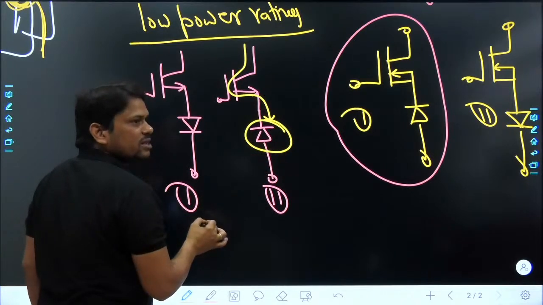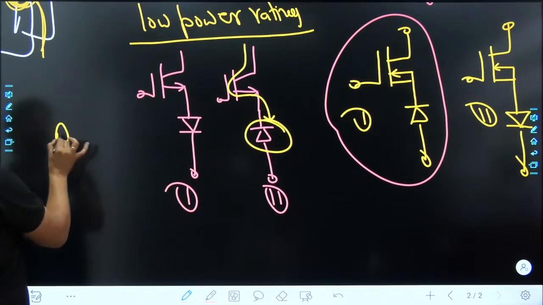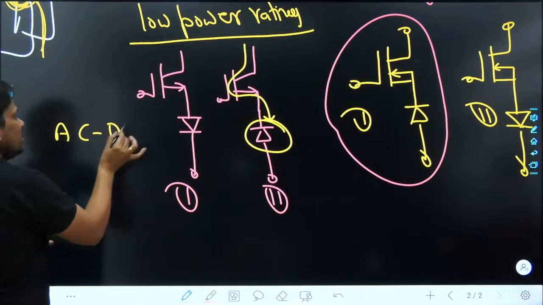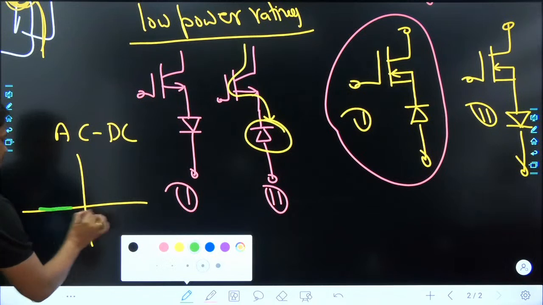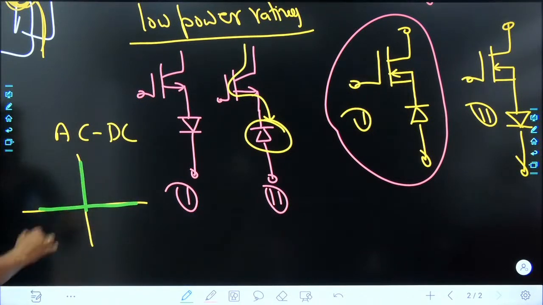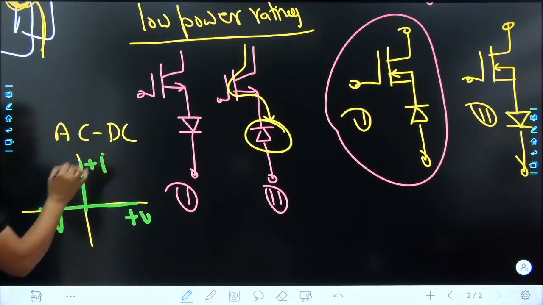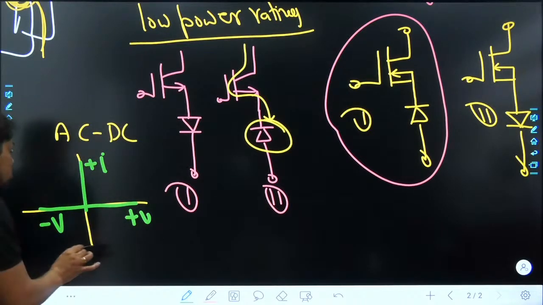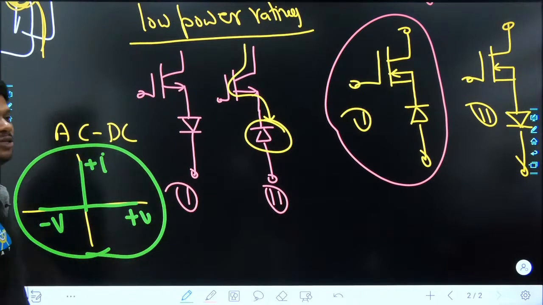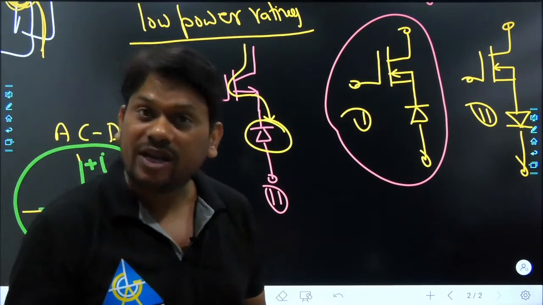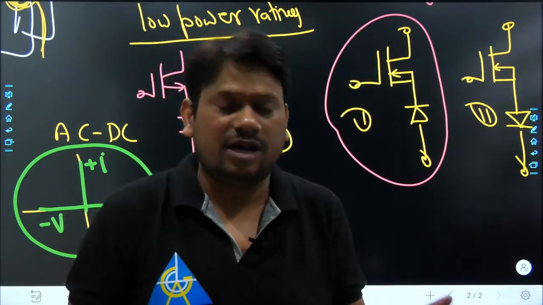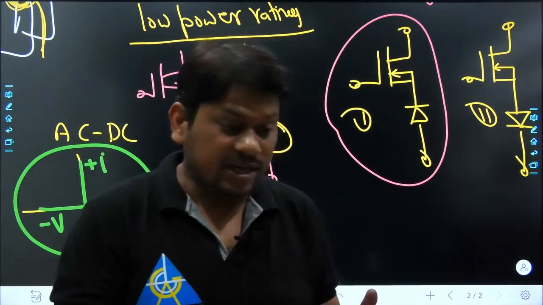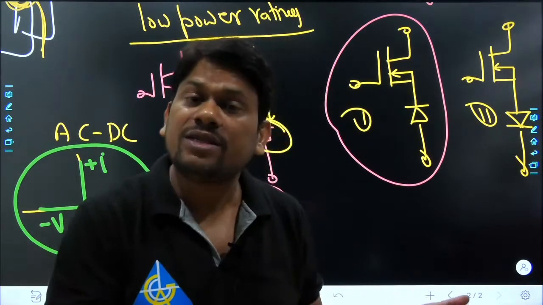And to design an AC to DC converter, as I told you many times, the SCR VI characteristics will look like something. Please be serious at this moment. It can block positive voltage as well as negative voltage and can pass positive current. So we require our switch module in this fashion, so that our device combination can block both voltages and pass current only in a single direction.